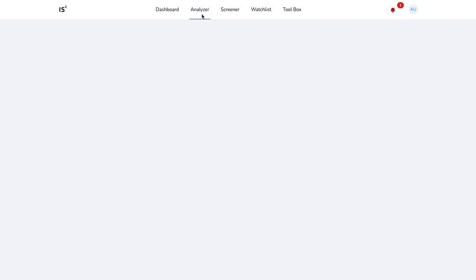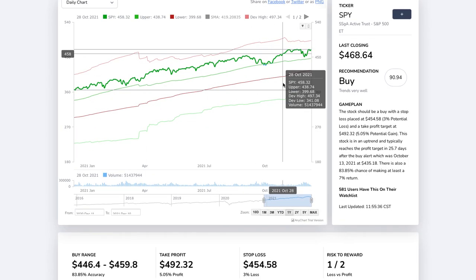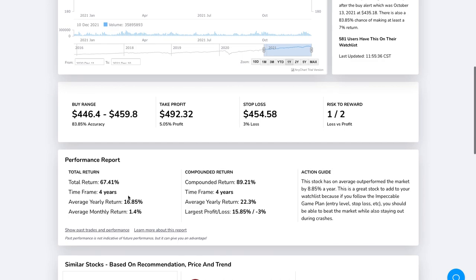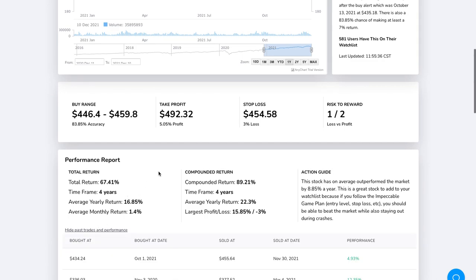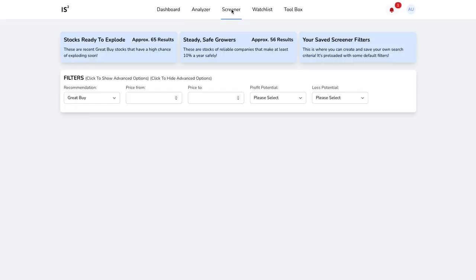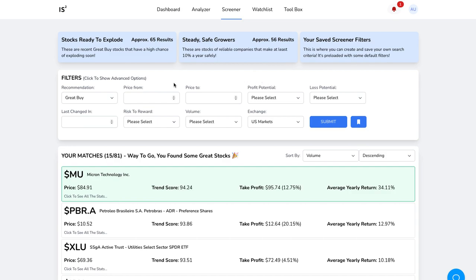Not only that, that is what the dashboard page is, but the screener actually gives you the exact game plan and the performance report, and we'll be going through all of this way more in depth in this training. And then we have the screener here that allows you to find these stocks faster. All this is basically what the Impeccable Stock Software is, allowing you to find stocks that safely beat the market based on pure data and math and trend following, and not hoping, guessing, or just picking random levels. So anyways, that's what the software is.